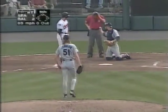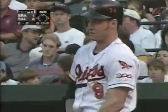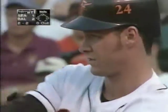And that was a single to left by Eric Davis. Anderson laying off that slider now. He's seen it about 100 times already today. When the game started, I knew that he was going to see a lot of sliders because he was swinging too well against Randy Johnson in Seattle on the fastball. Well, I think Brady's got the best tack right now, Joe. He's figured out he can't hit it, so he's just going to take it. Yeah. 2-2 to count.